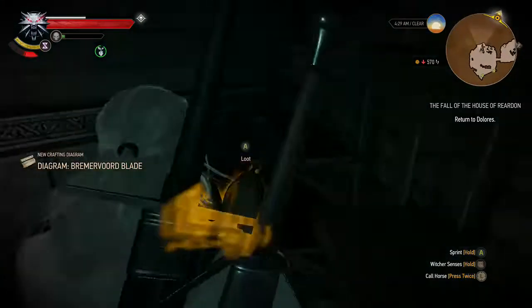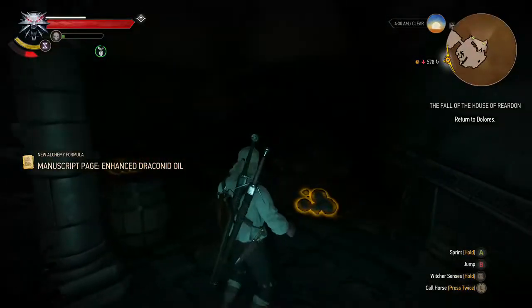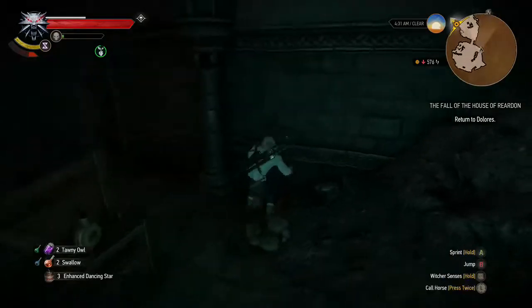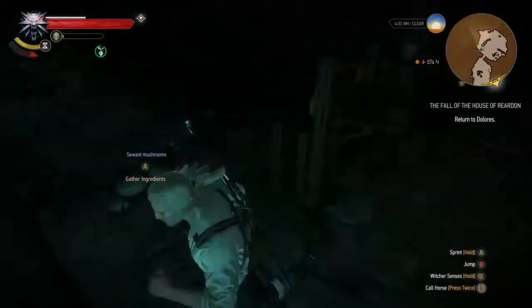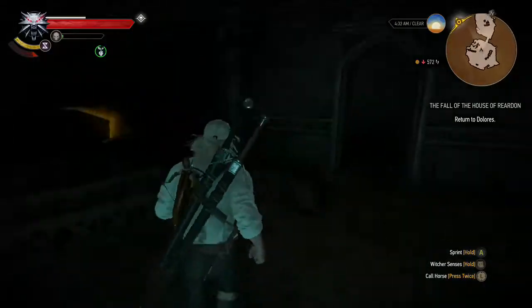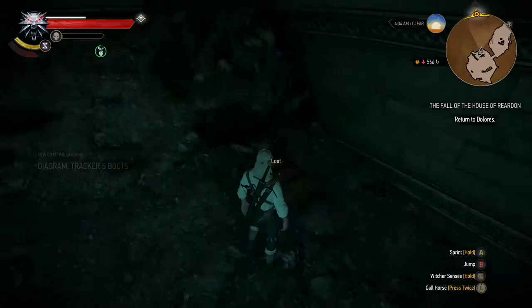Enhanced Draconid oil, that's quite useful. Although that is one of the very, very few oils that you do pick up for free later in the game. You get that from Eskel in the first Kaer Morhen section of the game, when he's trying to track a forktail, you can pick that one up. So I would recommend that you only make the regular Draconid and just maybe wait until later.